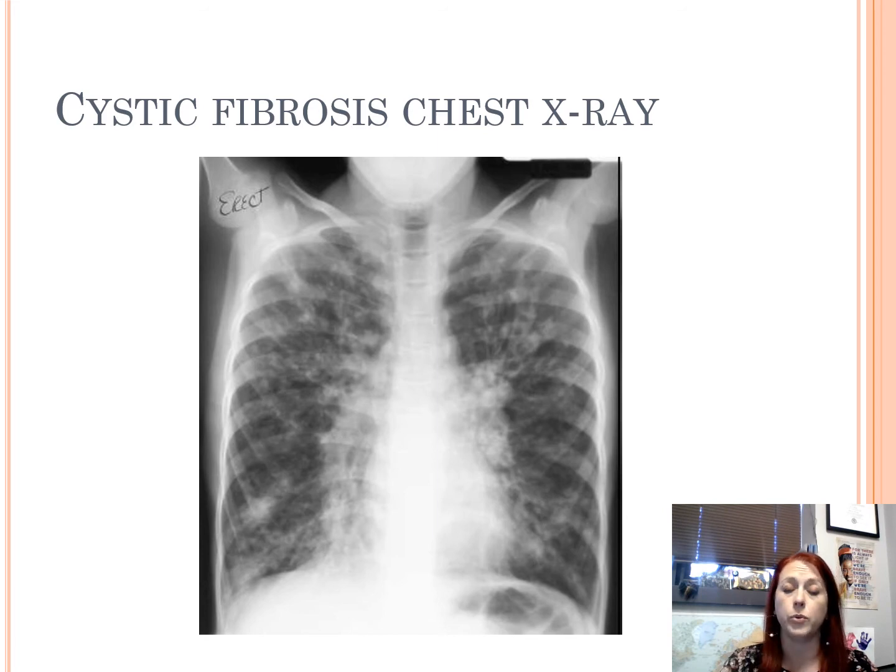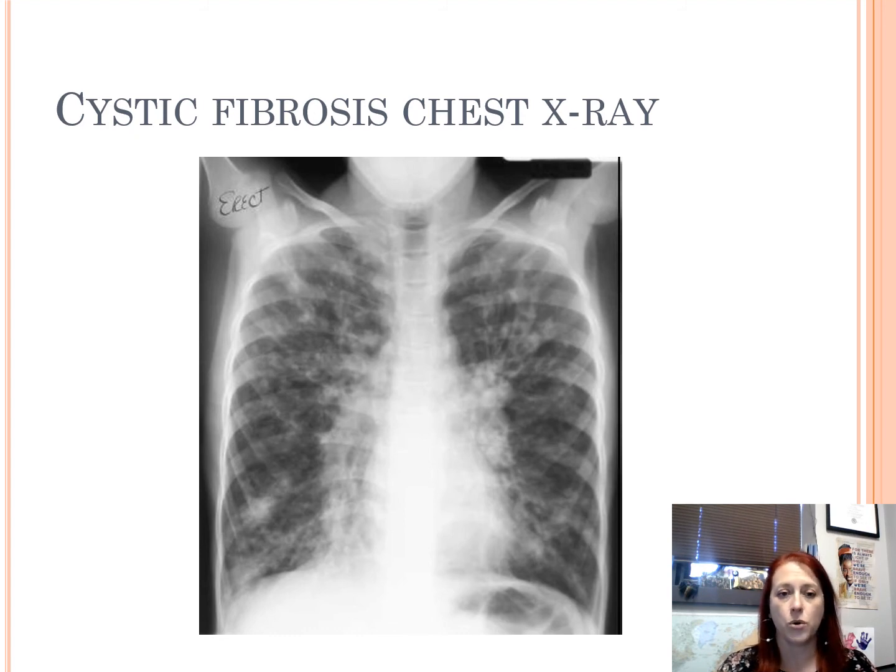indicate fluid in the lungs. So you can see how there are a lot of these little fluffy spots, these little white, patchy, cloud-like spots in the lungs here, right? This is fluid in these lungs. And basically kiddos with cystic fibrosis always have some degree of mucus trapped in the lungs because it's so thick and sticky. It's kind of always there. It comes and goes. There are periods of good days and bad days for kiddos with CF.